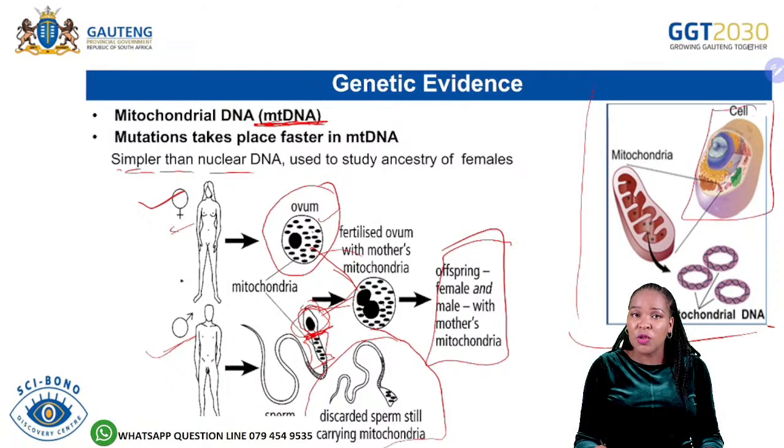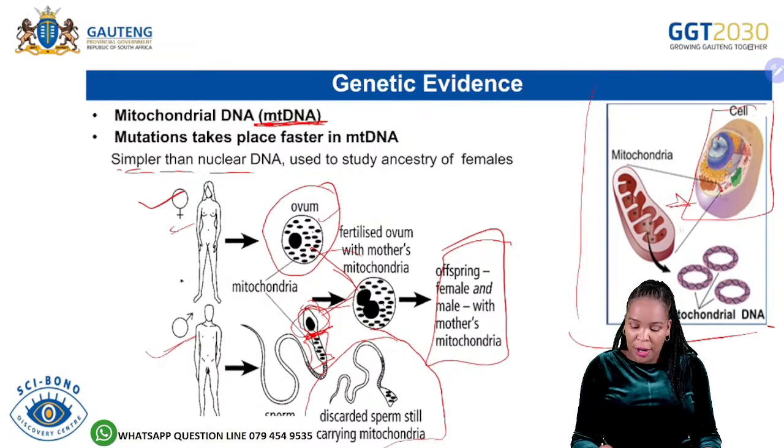This is the cell that we're talking about that you learned about in grade 10. So this will be your animal cell. You see all your organelles there in the cell, but the one that you want to focus on is this one that we zoomed out on, which is your mitochondrion. This mitochondrion, this is where they found your mitochondrial DNA.